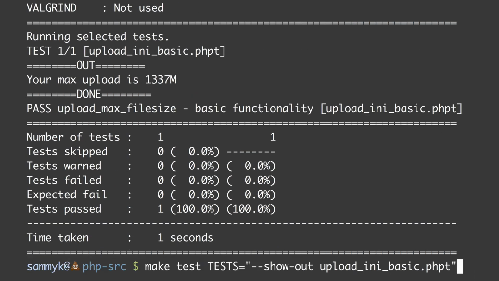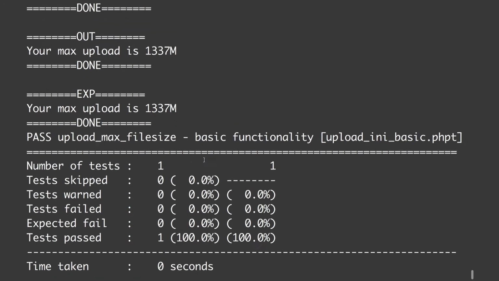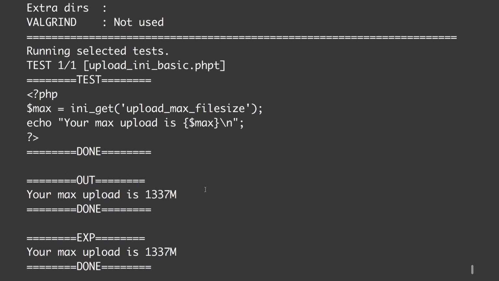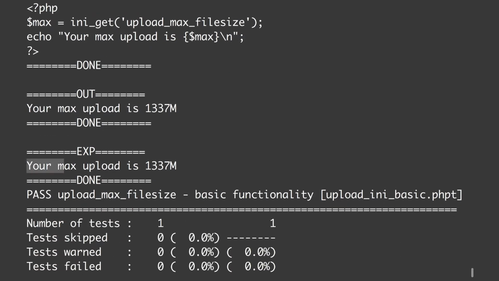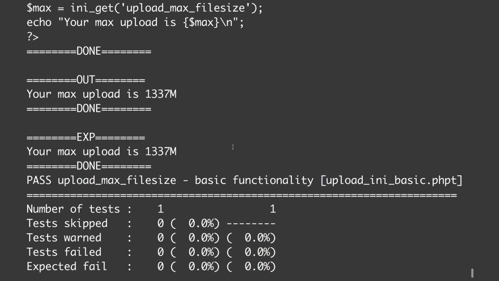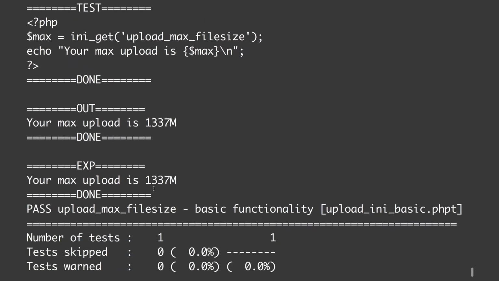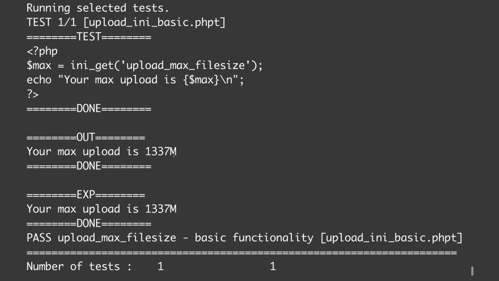We can see directly what run test is seeing in the out right here because we told it to. Now we could actually change that command. Instead of show-out, you saw that there was an option there for show-all. What happens when we do that? Well, let's scroll back up. It gives us a lot more output now. Now we can see the PHP file that's being executed. We can see what run test is seeing. We can see the expected. So we see a lot more output here. And if the test failed, it'd give us even more output.